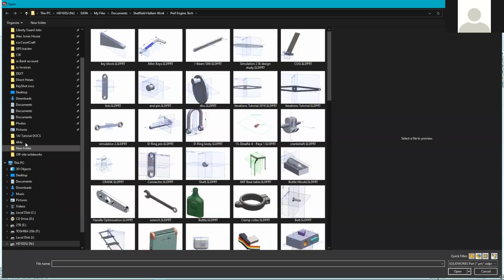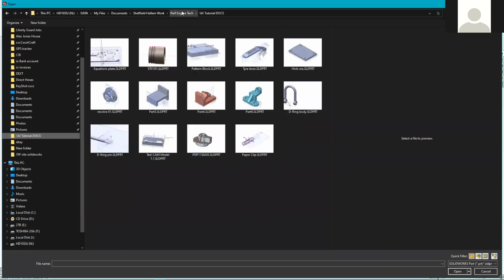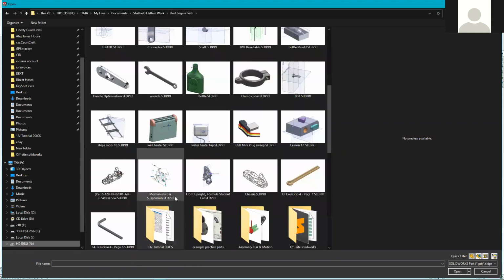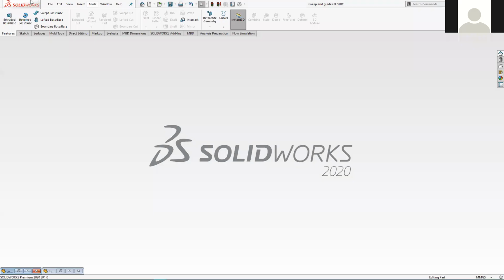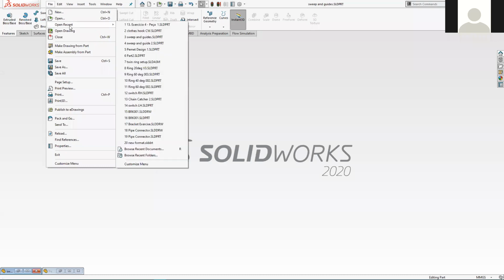I might have to navigate into the SolidWorks drawing bracket exercise folder.